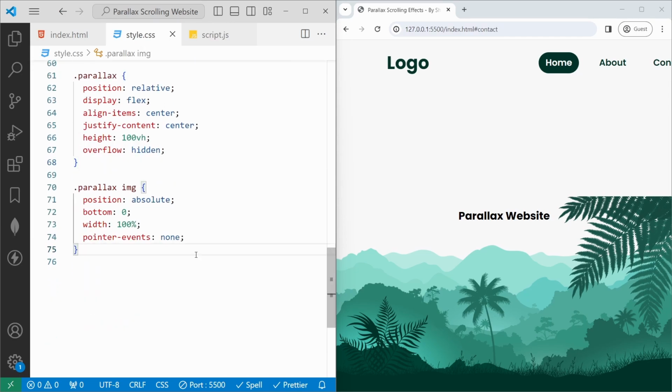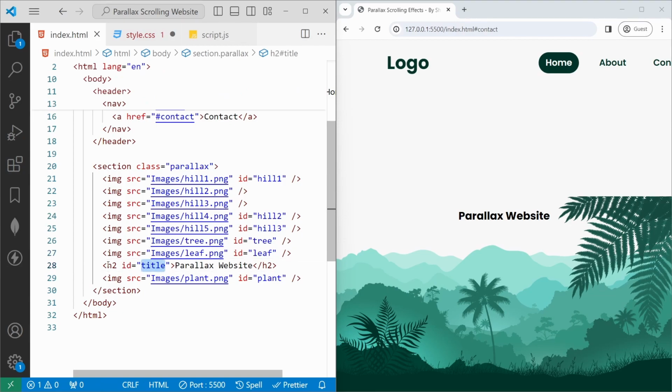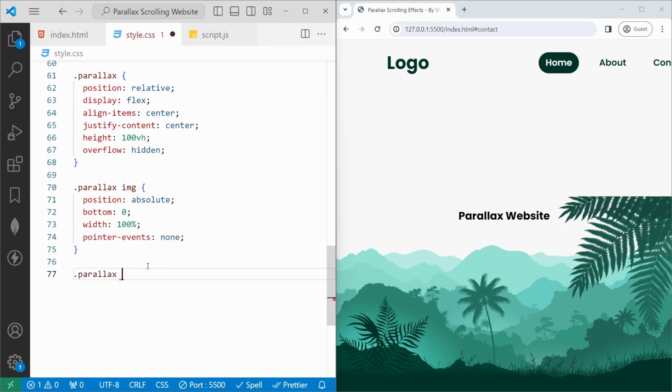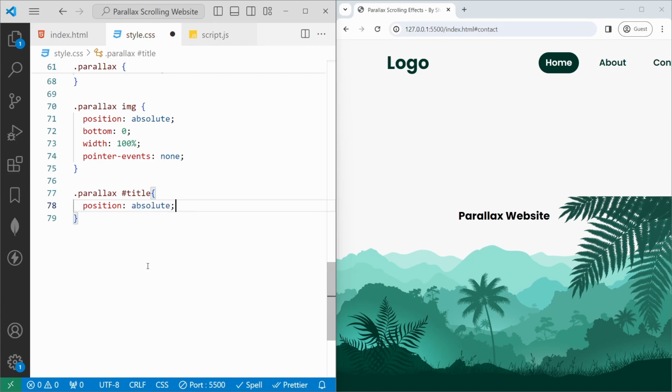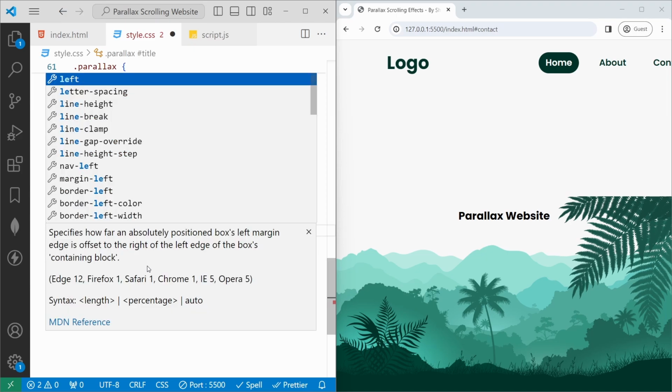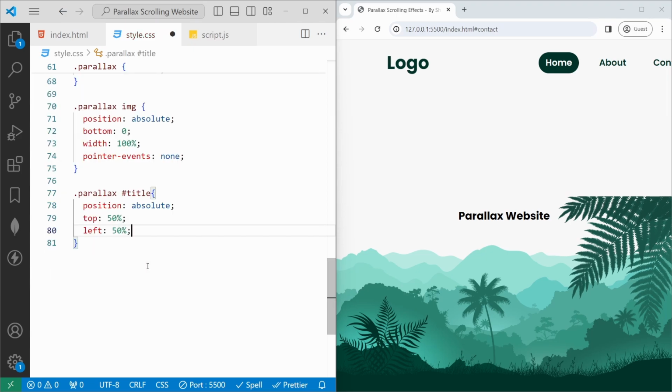Now we'll add the styles to the title, again with the same dot parallax. For the title, we can assign to the element selector or we can use the ID selector with hash with the value of title, and then I will add the position to absolute here. We'll set top to 50 percentage and left to 50 percentage. This will set it to the center of the screen.